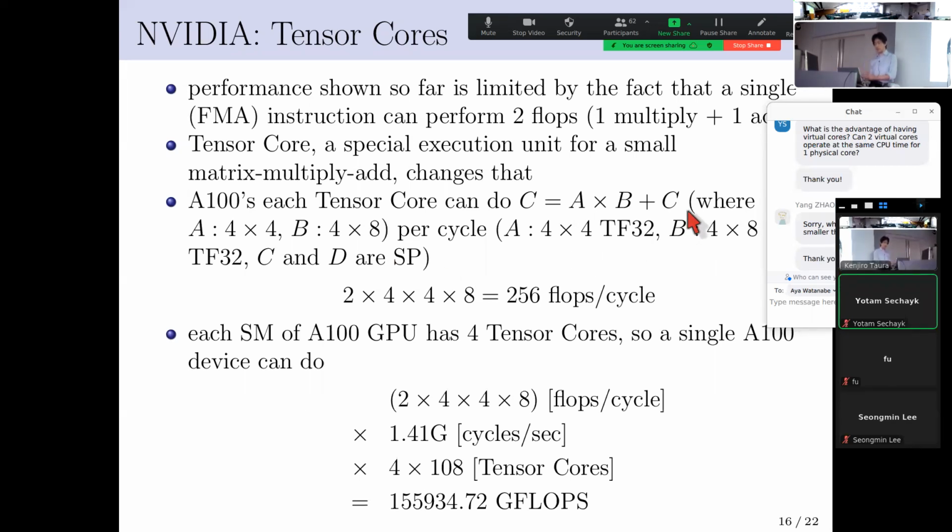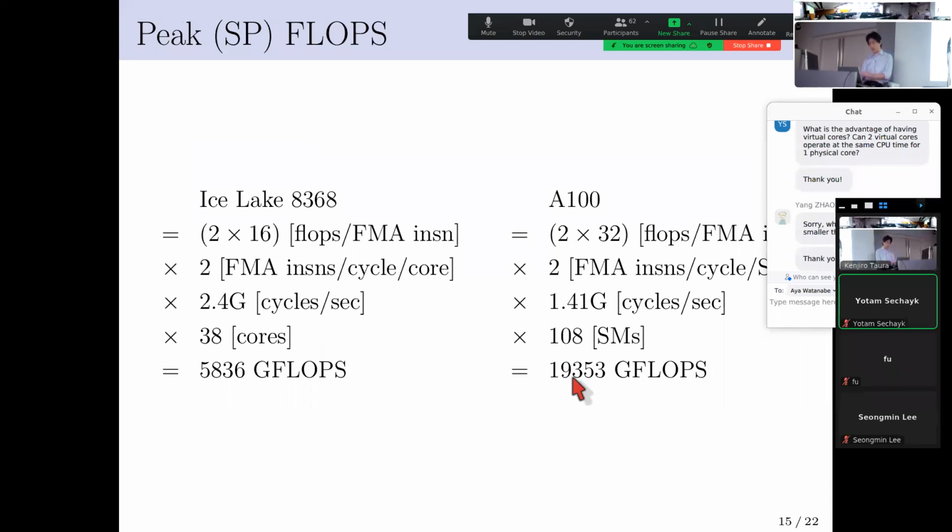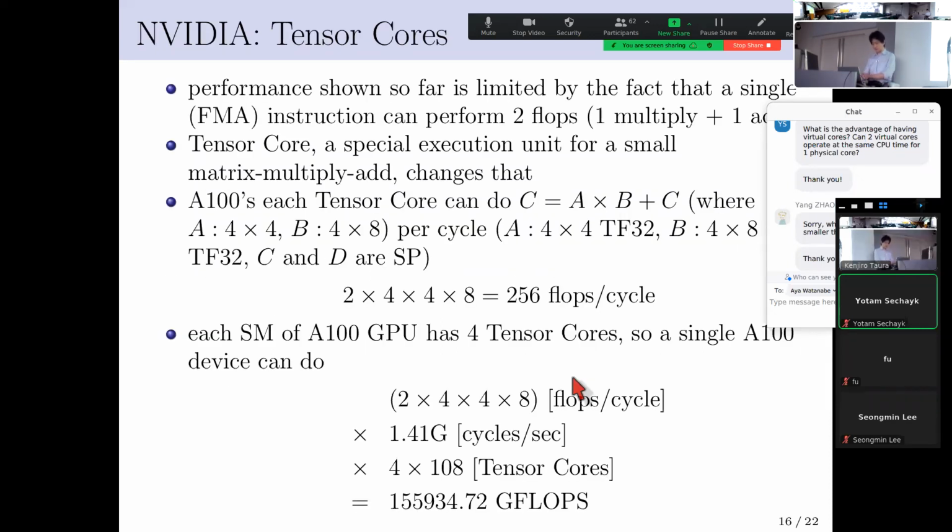By having this special instruction and a processor highly optimized for doing this instruction almost every single cycle, you can get very different peak performance. If you count the performance that comes from using this tensor core special instruction, you get something like 156 teraflops, which is an order of magnitude higher than what you get solely with FMA instructions.